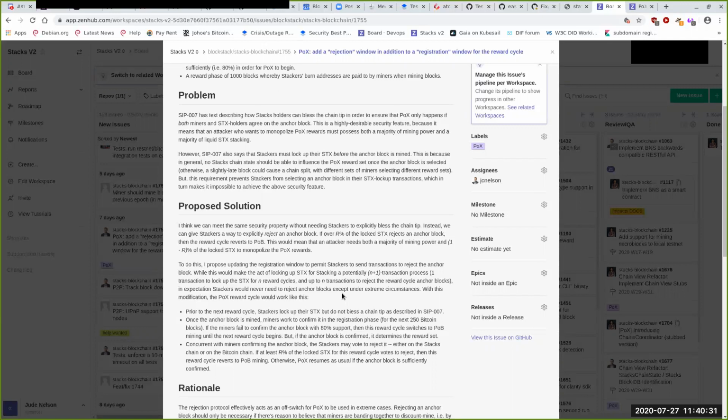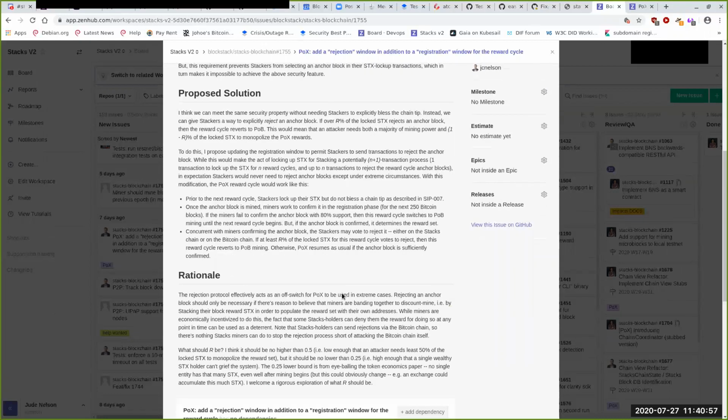And if over a certain percentage R of the locked stacks rejects it after the stacks are locked, then the POX protocol reverts to proof of burn protocol. I don't know what a good value for the rejection fraction is, but it would need to be high enough that a rich person can't just grief us, but it must be low enough that there's a chance that this will work.